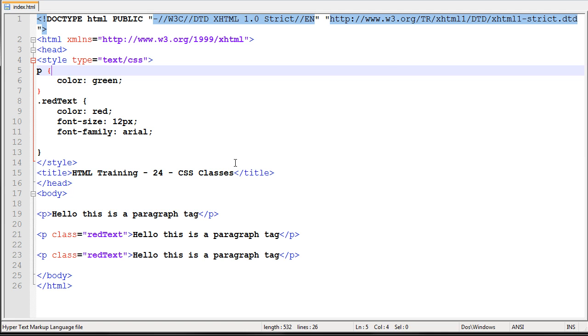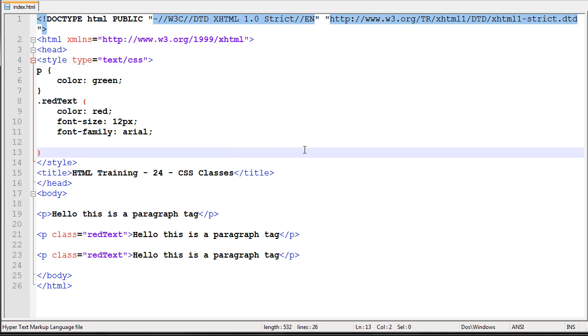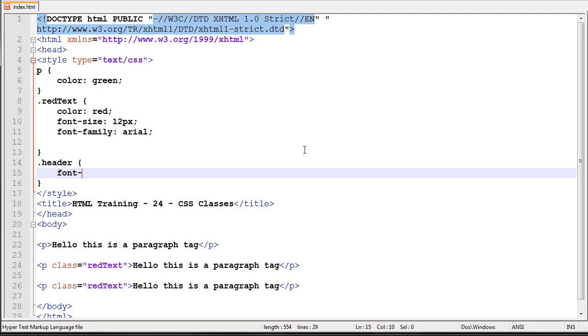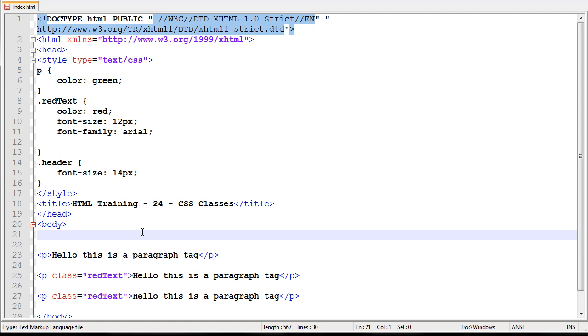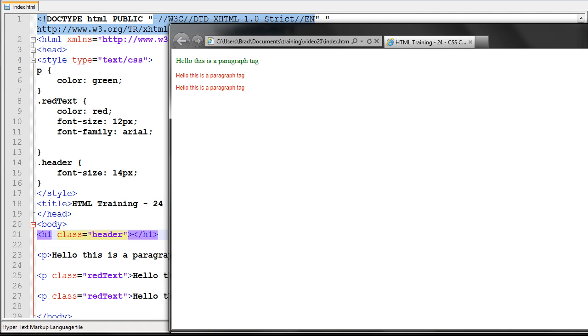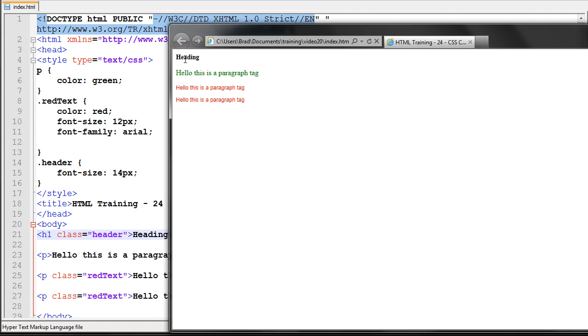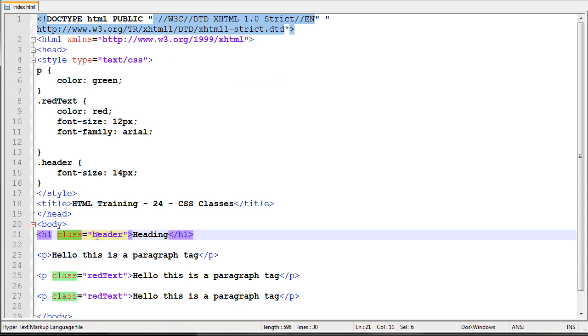You can also apply these to H1 tags. You can apply these to basically any tag that's in the body. Let's make a class in CSS called header, and I want the font size to be 14 pixels. Then if we make an H1 tag right here, you know the default H1 tags are really big. Well, if I apply this class to it, then it'll probably be smaller, since I think the H1 tags are bigger than 14 pixels. And it'd be good if I type something in between them. I'll write heading. And it has the size of 14 pixels, since it's using the class header.